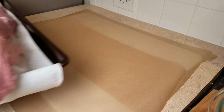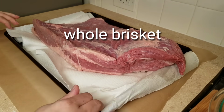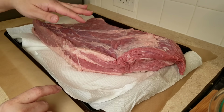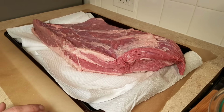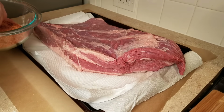Here I will be using a 7.5 pound whole brisket. And what I mean is that this is the flat and the point. The flat is the leaner part of the brisket. It's the leaner muscle, and the point is where the fat cap sits on top of it, which makes that the juicier, moist and fattier part of the brisket, which is my favorite.